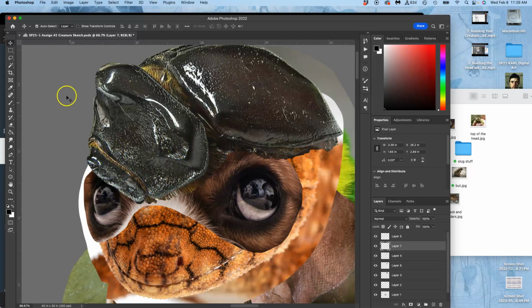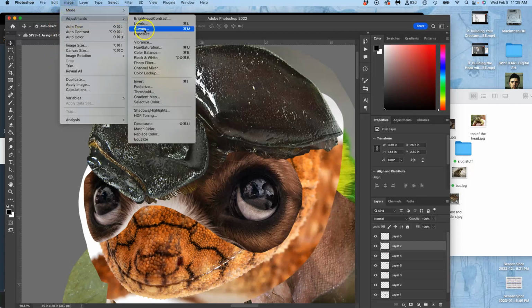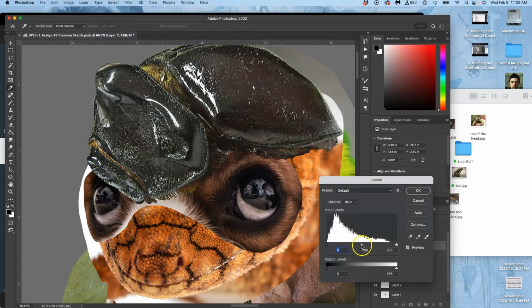line of my sketch. So I'm going to go to Image, Adjustments, Levels, just to brighten these eyes, because I already have quite a bit of a highlight on the top of the head. So these eyes need to have some brightness in there, and a little bit of darkness too. Not so much that I lose pixel content. But you can see in the histogram how the whites cut short of the edge. So if I just bring that highlight slider right to that edge, that will give me pure whites again, which are helpful.